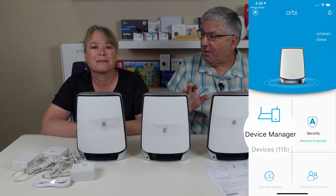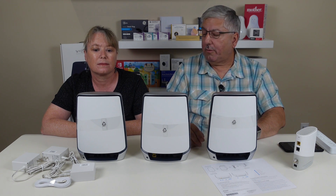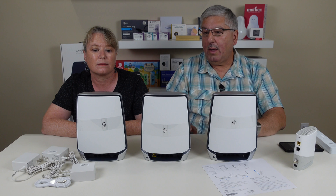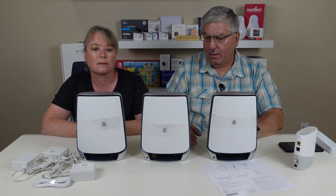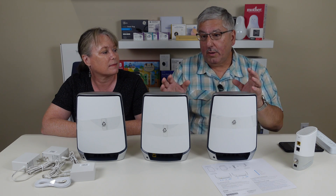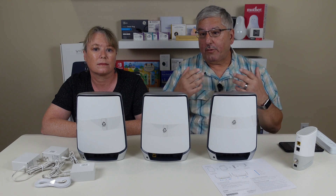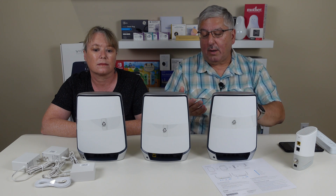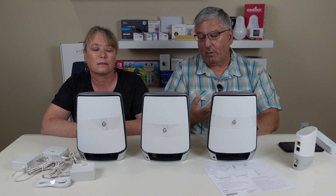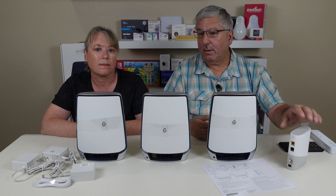Our current Orbi already has over 100 devices connected and sometimes it doesn't seem quite right. This system is designed to handle many more devices simultaneously. And as you have 4K TVs in your house, or 8K in the future, that's just more bandwidth — and the more bandwidth you have, the better everything's going to run. If you're someone who's put a lot of security cameras in your house, they all take quite a bit of bandwidth. So you need faster internet service, a faster Wi-Fi router, preferably mesh if your house is large enough, and a top of the line cable modem.